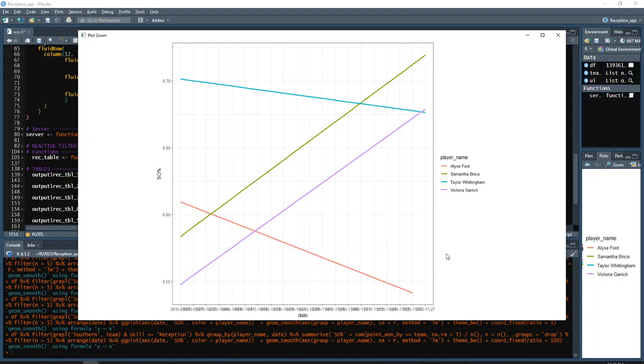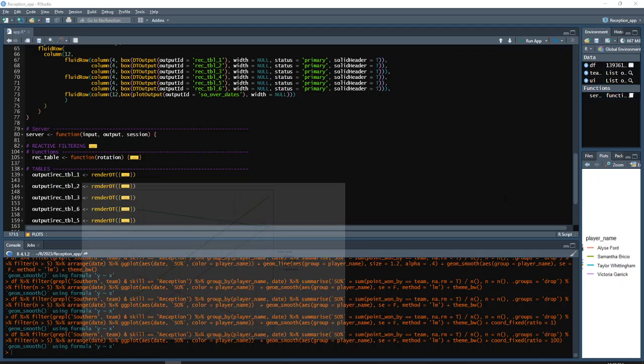It's a bit better. 1530. I still, the axes. Here we go. Breaks.